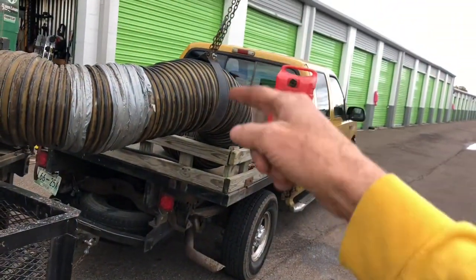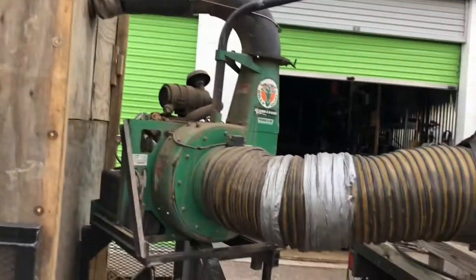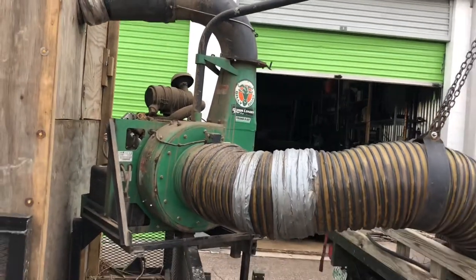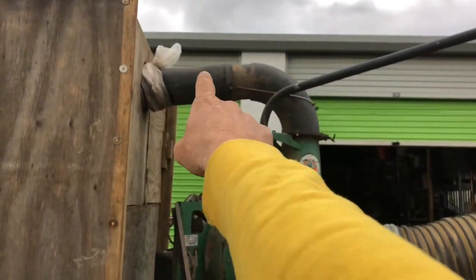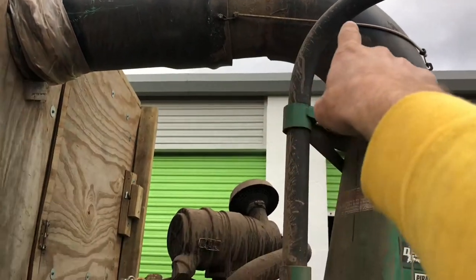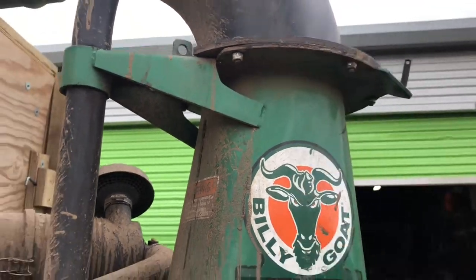Once it gets to the turn right here, that turn is slightly downhill — it's down and in. Then we get to shorten this discharge chute, this giant turn of a discharge chute. It eats through that metal in about two months, maybe. So this is like a schedule 40 — that thing is really heavy, probably like 60 pounds, that elbow right there. And then I welded some metal — I chopped some straight-away pipe off and welded it to this, and then I had to weld a little flange because this bolts down around it and bolts that down to the vacuum.